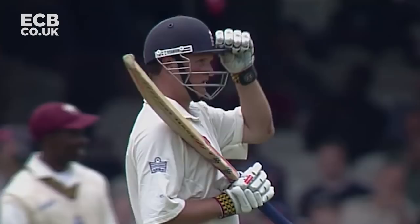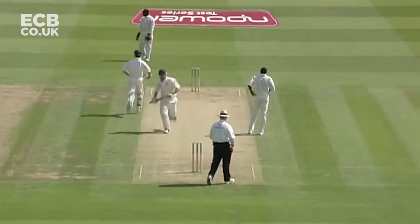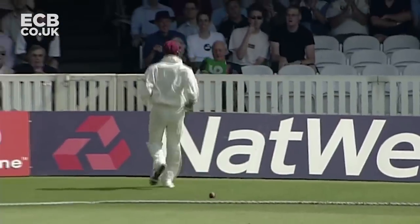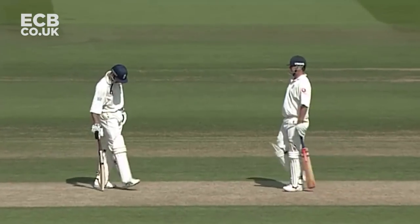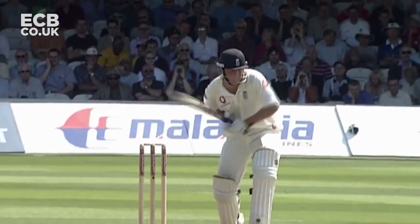He just got into it a bit earlier and knocked it into that vast expanse out of mid-wicket. He moves to 157, England to 350, and the juggernaut is just rolling all over Lord's and crushing West Indian players along its journey. It's the most unfashionable thing to have a third man these days — some captains must go to bed hand on heart and say, I promise I will never have a third man again.